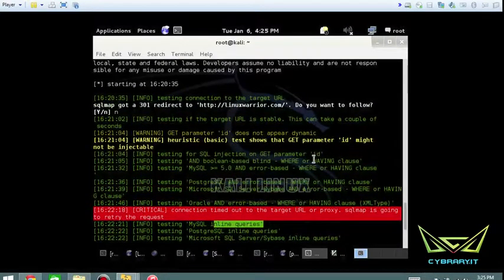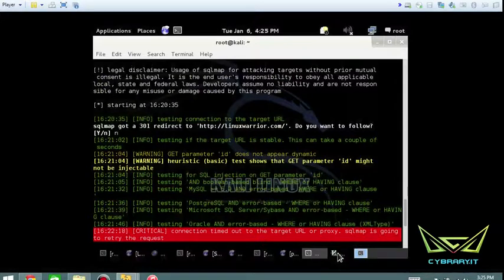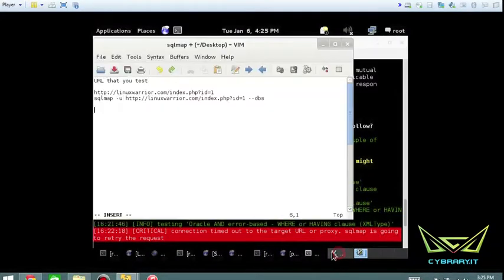Another thing that you could do here while this is running is I could go ahead and try to redirect my output to a file. So if you really wanted good documentation for your pen testing reports, just go ahead and do sqlmap, maybe the date that you want, so month-day-year.txt or something like that. That way all of this output automatically gets dumped to a file, and then you don't have to copy and paste anything, right? So it's actually done.